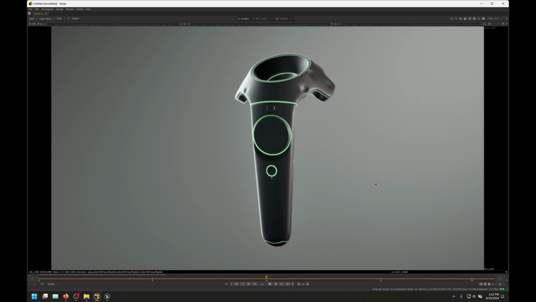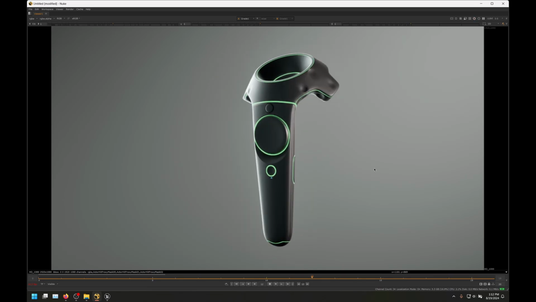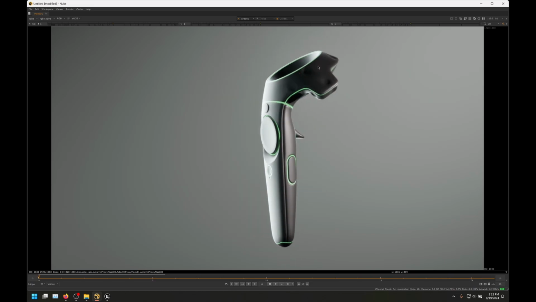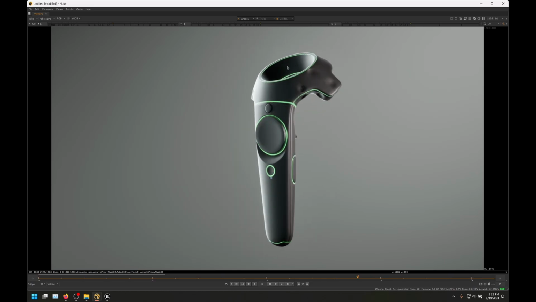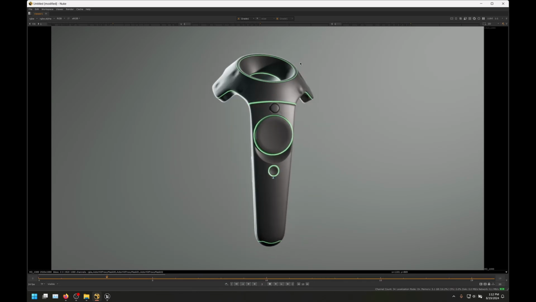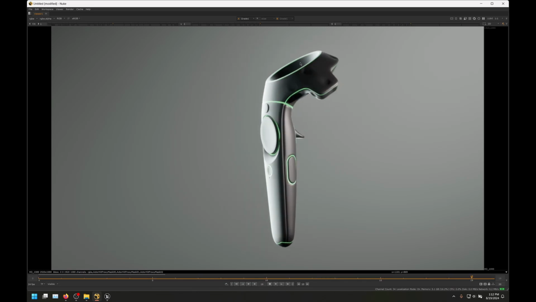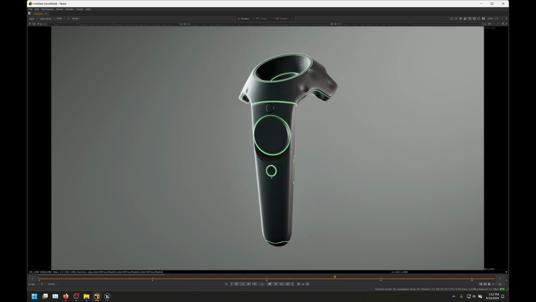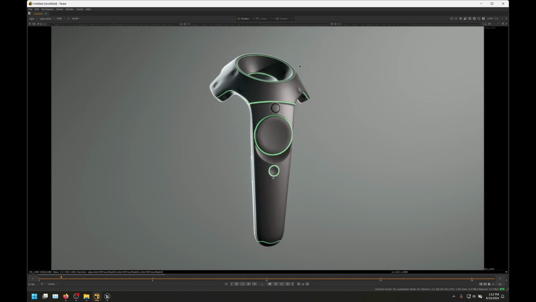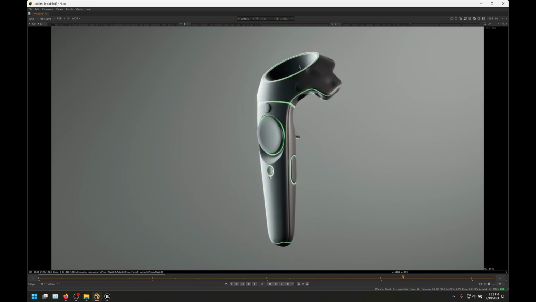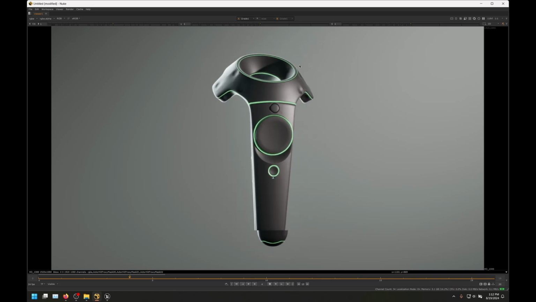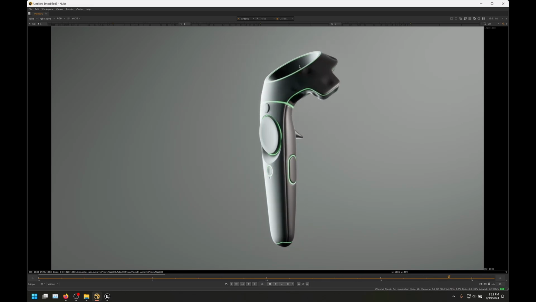Let that cache. So now we can see the denoising that happened in our render is no longer kind of swimming in the areas that it was affecting before. So the turbulence that was there from non-temporal denoising is gone now. Now it's treating this a little bit more temporally. We get a much cleaner render here. So this is a great option for doing denoising on longer animated renders that you have lots of motion in, lots of high detail. This will really help preserve those details.